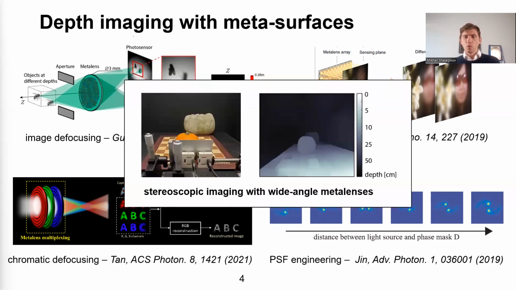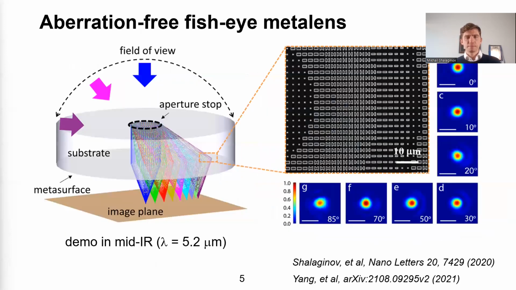And here, what I'm showing today, our team is going along the path of traditional methods of 3D sensing, which is based on the stereoscopic method, and we utilize our previously developed fisheye metalens. Back in 2020, we released a paper where we experimentally demonstrated a single-element fisheye metalens made of lead telluride on calcium fluoride and operating in mid-infrared.